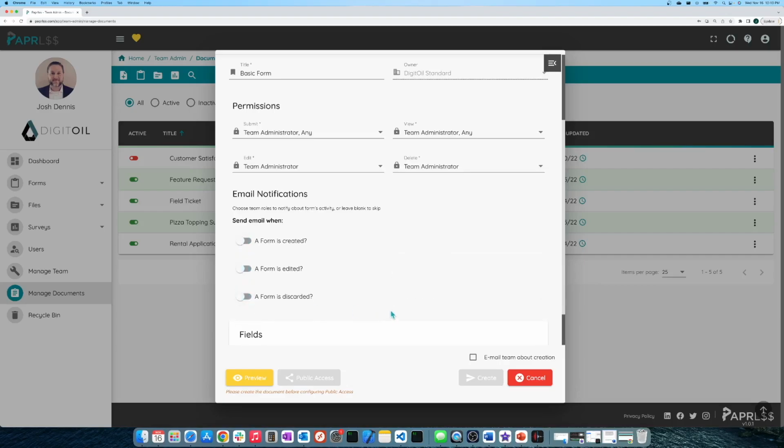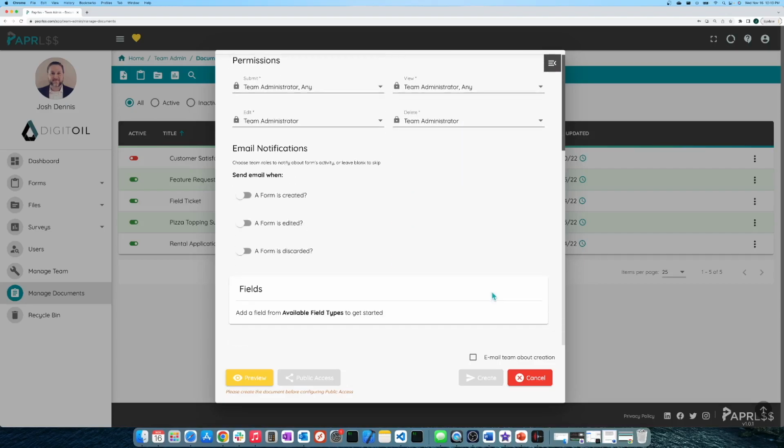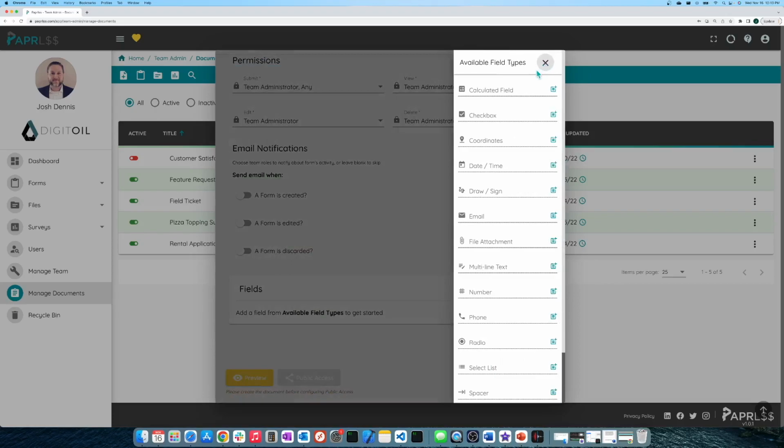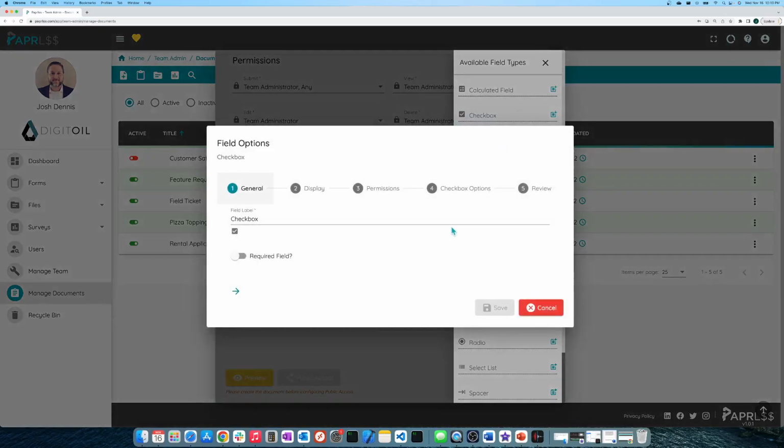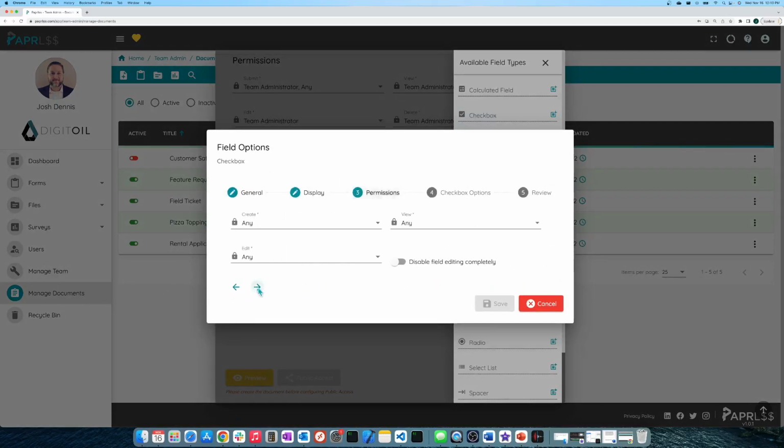Okay, let's start adding fields by clicking on the upper right-hand corner. Clicking any field will bring up the Field Options menu where you can adjust the default options and save, or you can just save it with the default options. Good thing to mention here, some fields will require information before it can be saved and added to the form. Checkbox, for example, will require a list before saving.